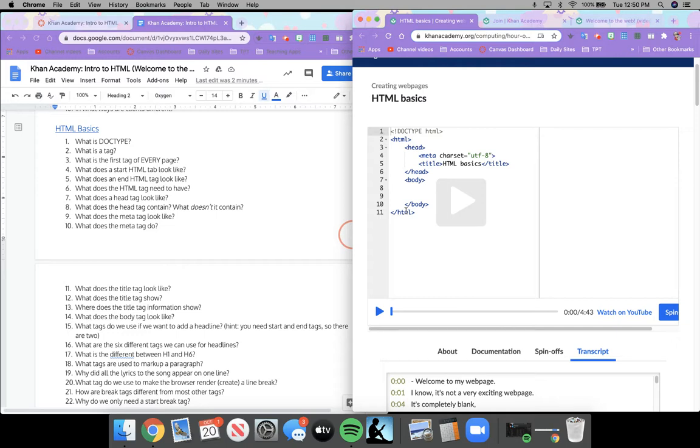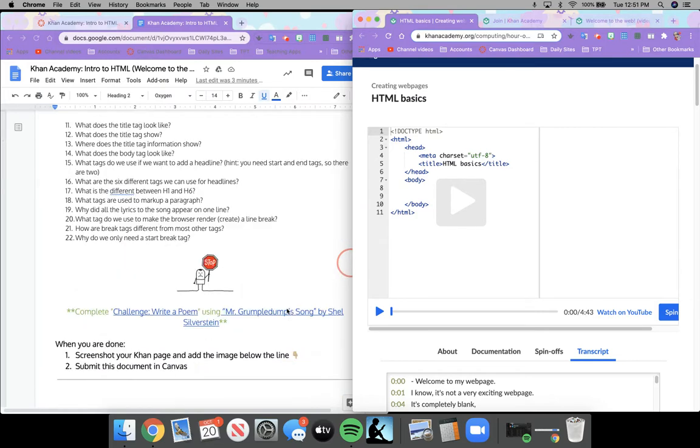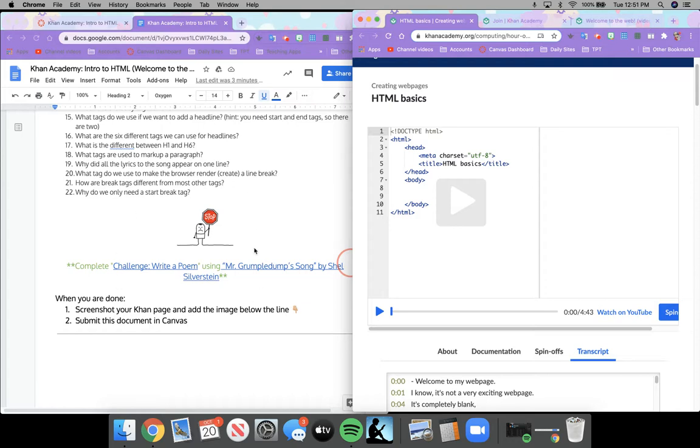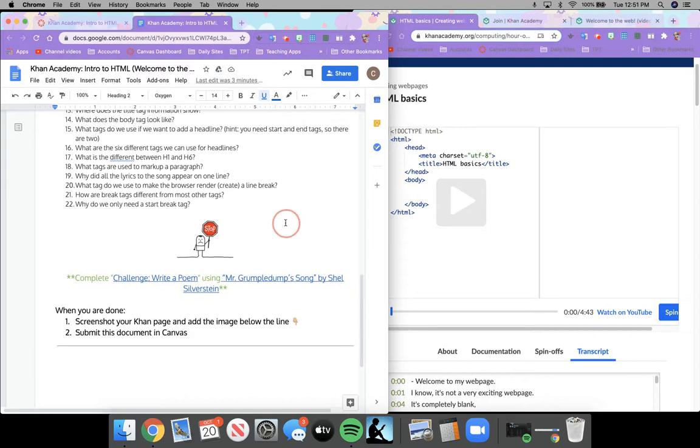No ways of using the tags correctly are going to help you if you don't watch the video. Okay, so again, you have to, without any doubt, watch the video. If you do not watch the video, then you will not know how to write the code. Okay, so after you watch the video and answer the questions, or use the transcript and answer the questions and then watch the video, however you want to do it, as long as you're doing both things, is when you move into your challenge.